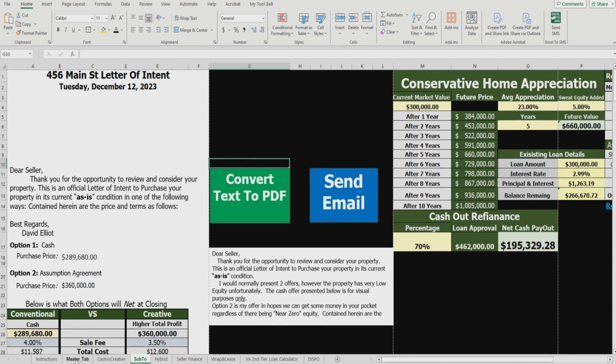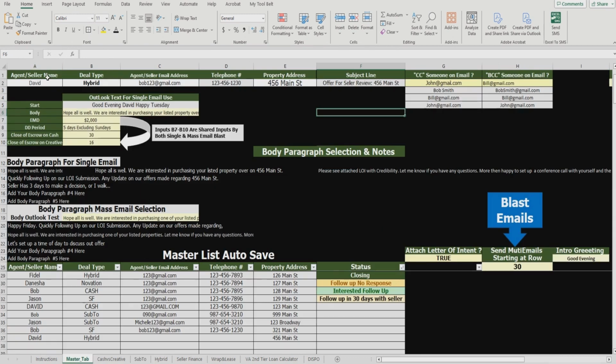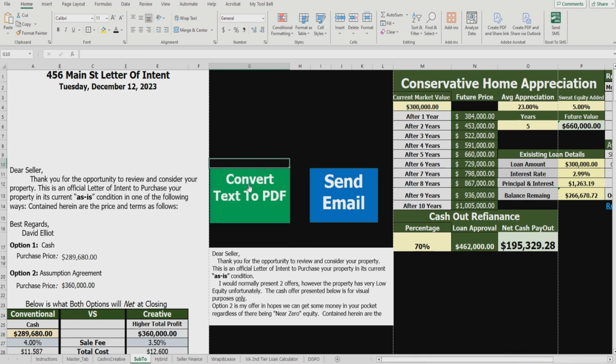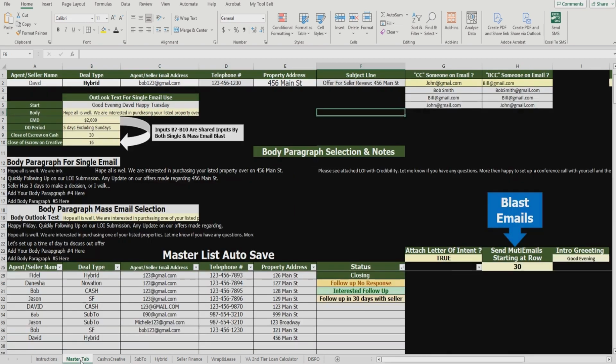So the best way to do this is to, once you're done having a conversation with a prospect, do the math, then save your work. Save your work, convert the text to PDF. Once the PDF is saved, you no longer have anything to worry about. You can either send the email immediately, or you can wait till the end of the day to send out the email. But remember, if you don't save the PDF, then when it comes time to do a blasting of email, 321 Main Street LOI did not exist because you did not save it. So make sure you're saving your work along the way.